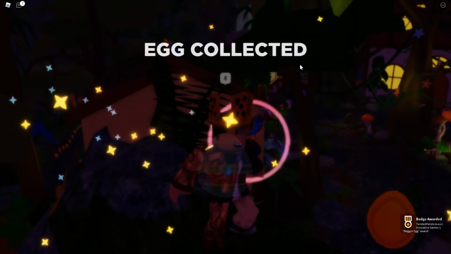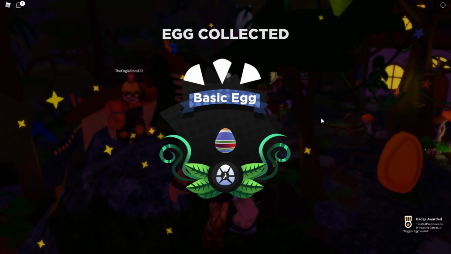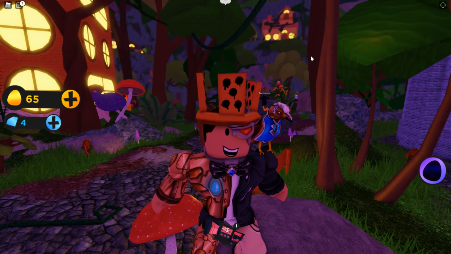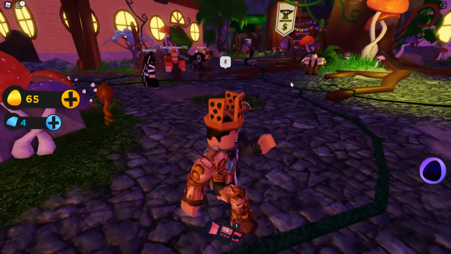Here it is! The basic egg is now mine. It's super easy. There's also another one that's pretty much just as easy, except this one spawns throughout the entire map, and it's known as the Preggsent. But when you find it, ladies and gentlemen, you don't get the egg yourself. You have to have a friend or another player in the server grab that egg and give it to you, and when he does, you will get the egg, not him.